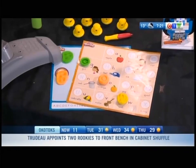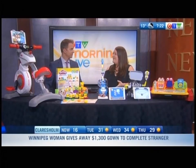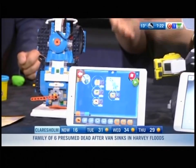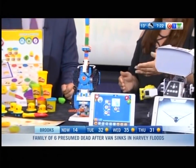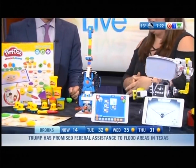Very cool. Let's talk about coding, because this is something that has really taken especially the educational toy area by storm in recent years. Exactly. So this is a crucial STEM skill for kids to learn, and we're already familiar with classic Lego bricks. But now with Lego Boost, we're going to take those bricks to the next level and really bring them to life. So now kids can build up to 5 different creations, like a cat, a robot, and here we have the Guitar 4000.